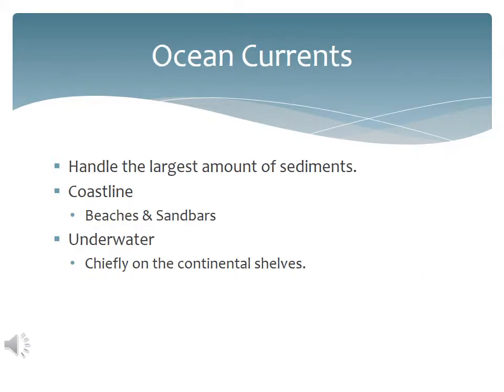The ocean currents carry more sediments than all the rivers put together, which is not surprising considering the size of the oceans and the ocean currents. Now, everyone's familiar with beaches and sandbars, the deposits the currents make along the coastline, but an awful lot of these sediments also get dumped down on the continental shelves.